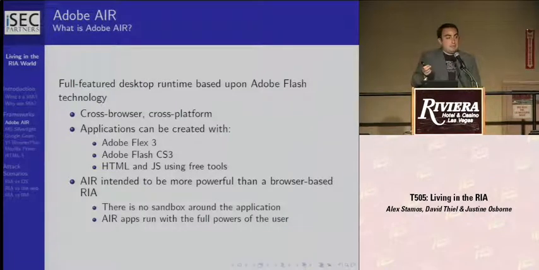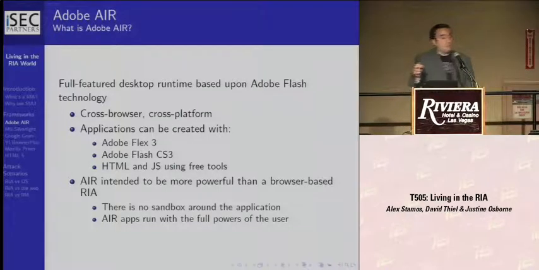You can make these applications in multiple different environments. You use Adobe Flex or Adobe Flash, which are commercial products that a lot of graphic designers and web designers are already familiar with. But you can also make these applications with free tools, just writing text, HTML, and JavaScript and using a compiler that you can get for free from Adobe. In that case, the basic unit here is the Flash SWF that runs within the Flash virtual machine.